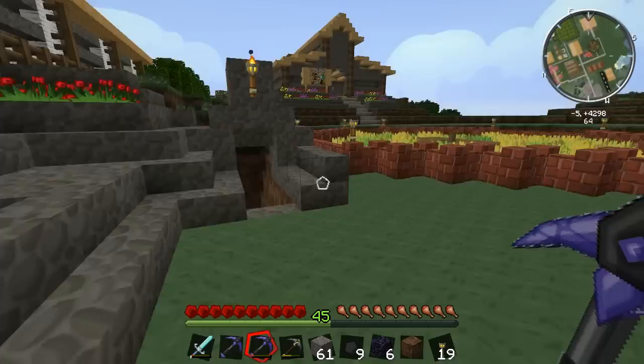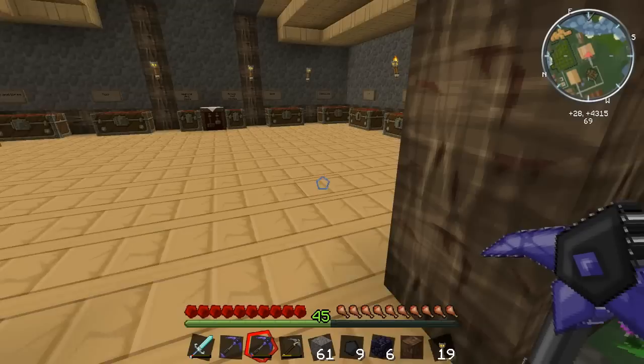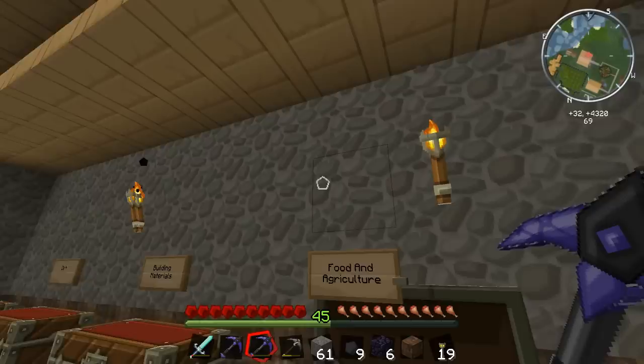Now, actually, that said, paper might be a bit tricky to get because I'm not sure I've got any sugarcane. And I think you just put sugarcane in the crafting table to get paper. But I don't think I've got any reeds or anything like that at all. And let's check food and agriculture. Oh, I've got 12 sugarcane, so that might be enough for enough paper to make a book.